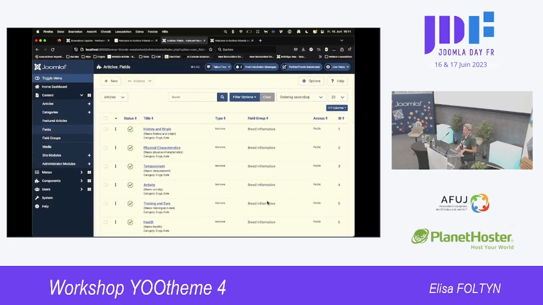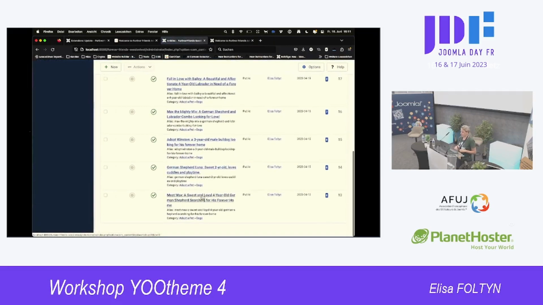So if you don't know yet how to create custom fields for Joomla, you should learn that separately, because the session is more about yootheme Pro. But just to show you, here are the custom fields. You can create text fields, you can create image fields, and whatsoever.